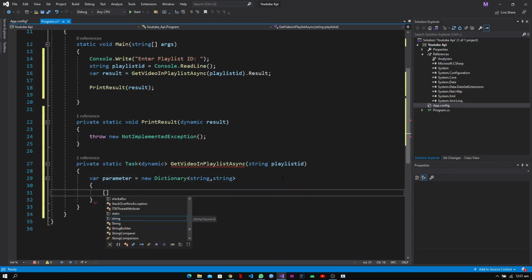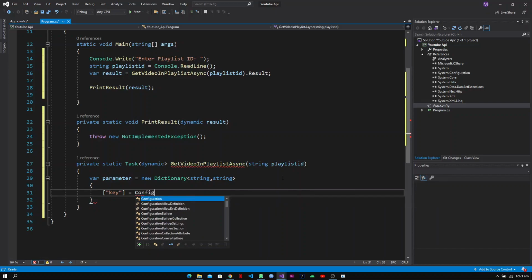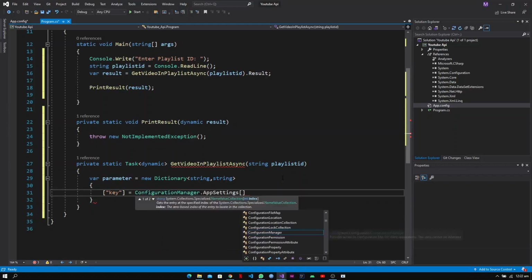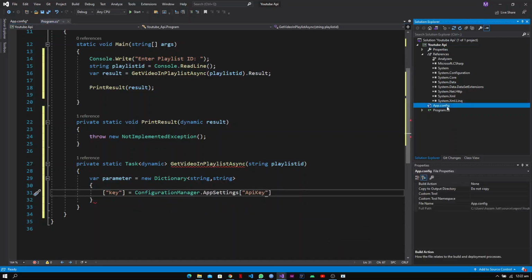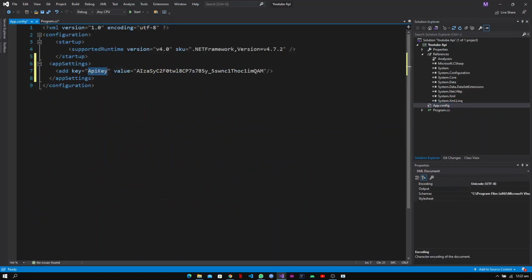Inside the dictionary, the first key will be the API key, and to get it we need to first type ConfigurationManager.AppSettings API key, as we kept our API key inside the configuration manager, app settings, and API key.